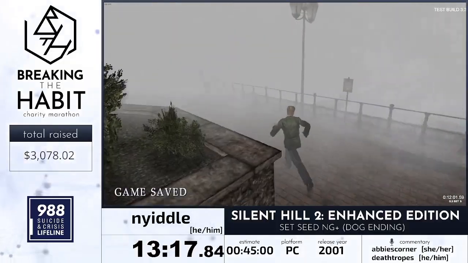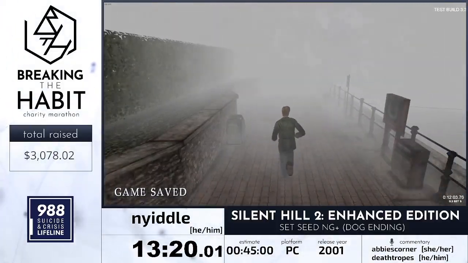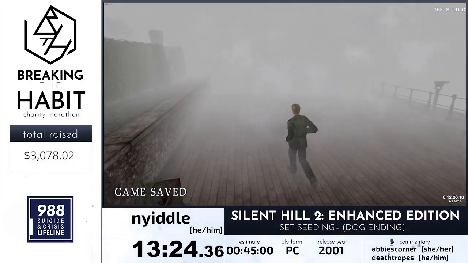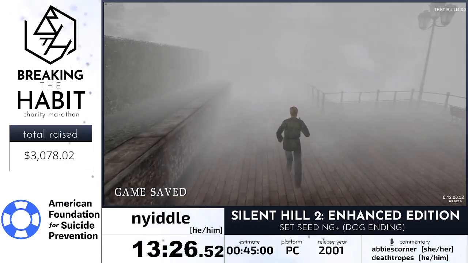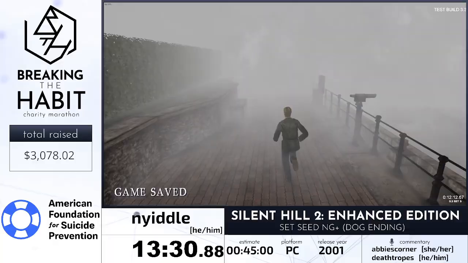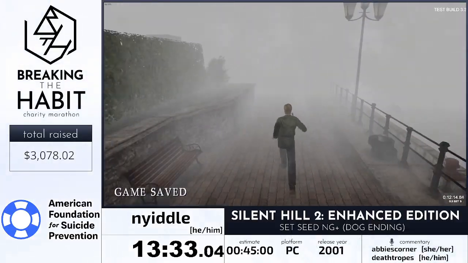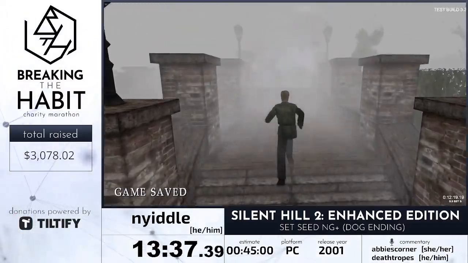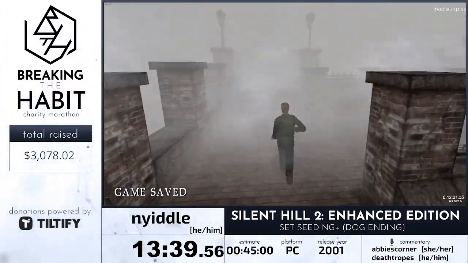So what I did there was I quick saved to move while the cutscene was playing, and that eventually sort of deloads the area, and we just ran into Maria, which is cool. She'll be with us for a little while. You won't really notice her. We're just going to be kind of outpacing her the whole run. She'll just kind of pop up in the cutscenes, and then we'll go back to running past her.